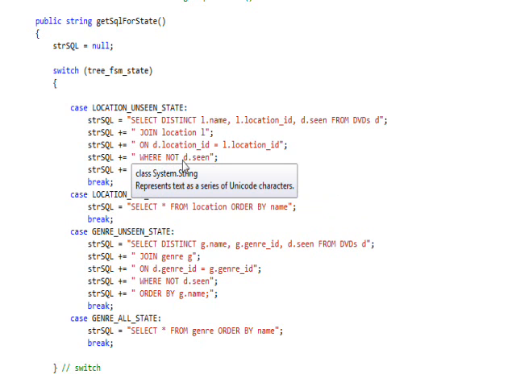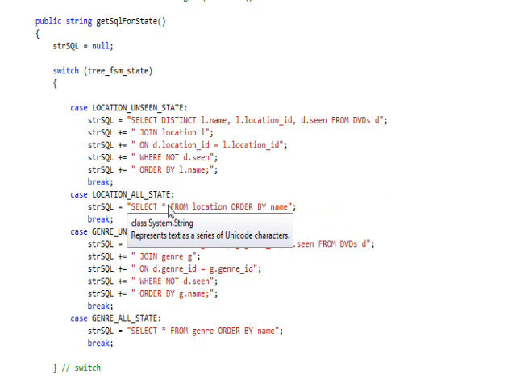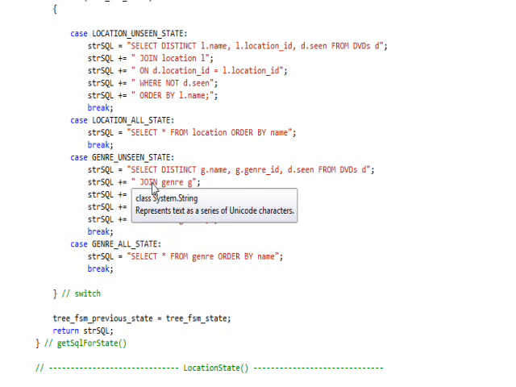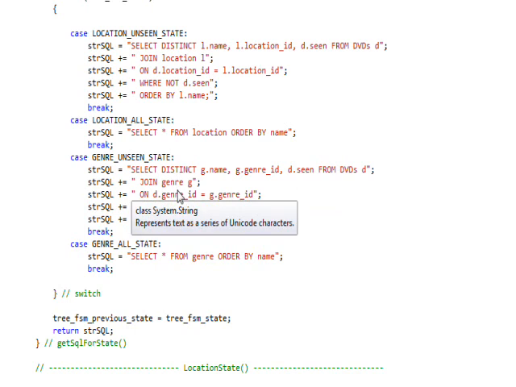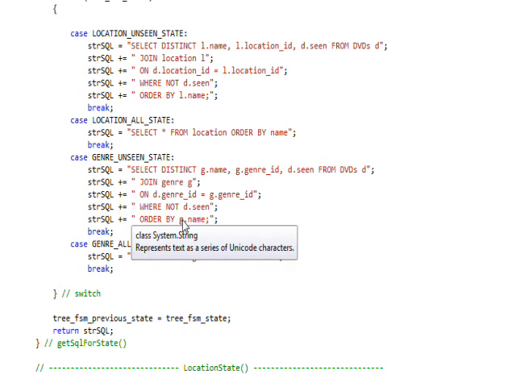So we say where not seen, and then we order this by l.name. And we do essentially the identical thing with genre unseen, where we join the genre table based on genre ID, and we do this only for records where it's not seen, and we order this by genre name, so everything's nicely in alphabetical order.